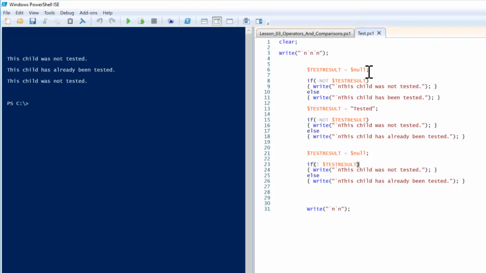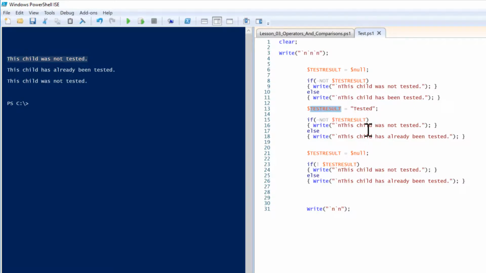So the child was not tested. Why is this code executed? This else block here? Because in this case, it's false, right? There's nothing in test result. It's initialized to be null. That special value in PowerShell. In many other programming languages, it's like nothing. It's like an empty box, okay? And so in this case, yes, it would be true. This is just a shorthand way or method of saying in code, is test result empty? Is it null? If not test result, in other words, is test result empty? Well, it returns true. So this child was not tested, right? Over here in the console, this child was not tested.